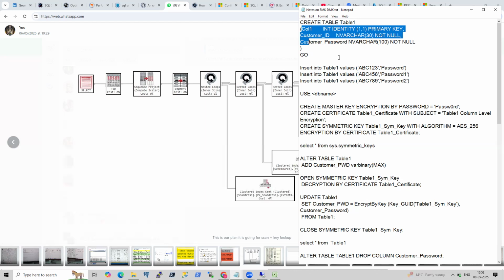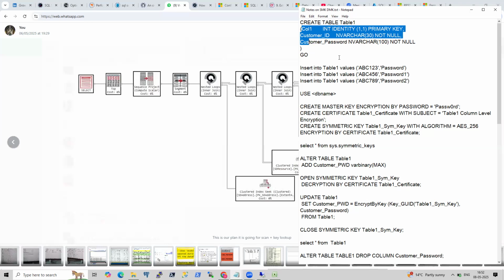Why that ratio, greater than 30%? Why does it have to go with scan? Why can't it go with seek and key lookup? It's not an internal algorithm. You have to understand the concept. If you can give an answer like this to the interviewer, that shows your command on indexes.